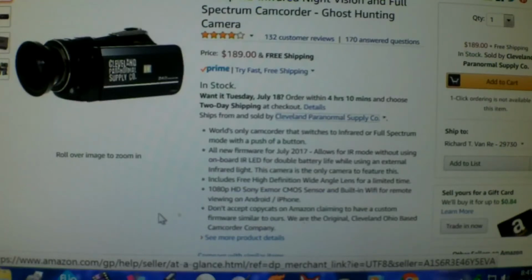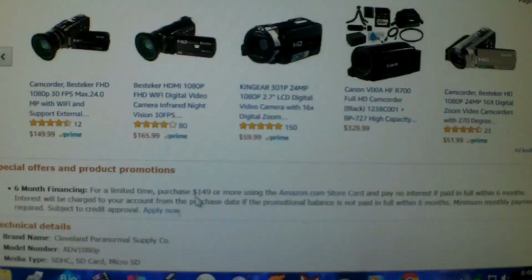Allows for IR mode without using onboard IR LED, or for double battery life while using an external infrared light. This camera is the only camera to feature this. Includes free high-definition Wi-Fi or wide-angle lens for a limited time. Yeah, that's what's on here right now, actually. 1080p HD Sony Exmor CMOS sensor and built-in Wi-Fi for remote viewing on Android or iPhone, which I don't have that option on my phone, so I can't test that. And of course it goes on to say, you know, don't accept copycats. This is the original.